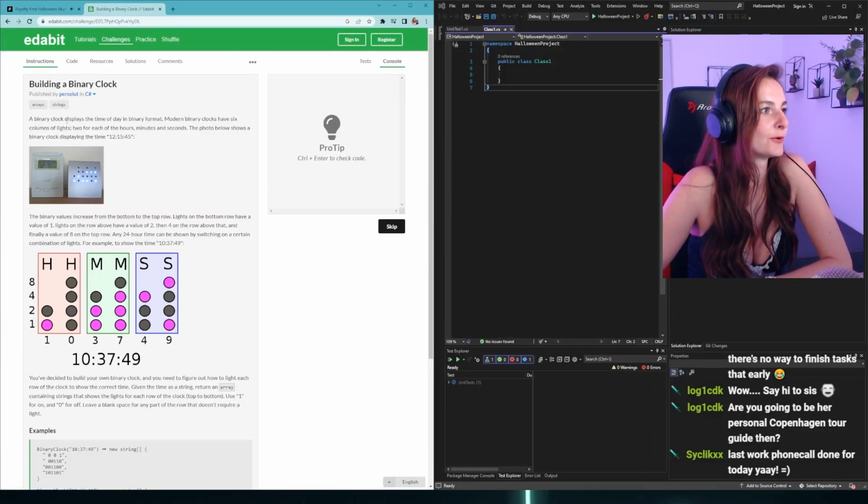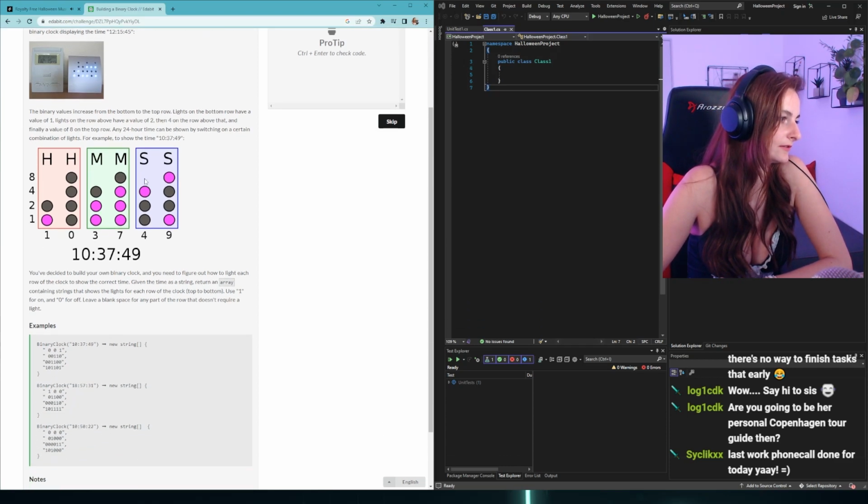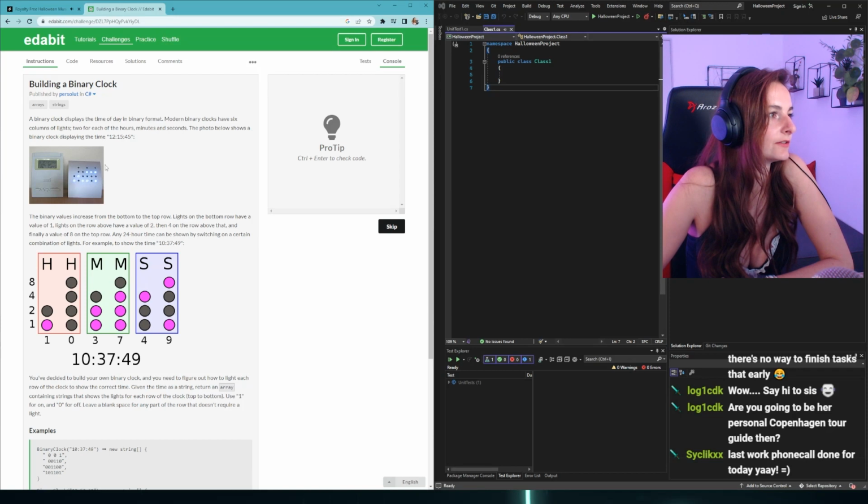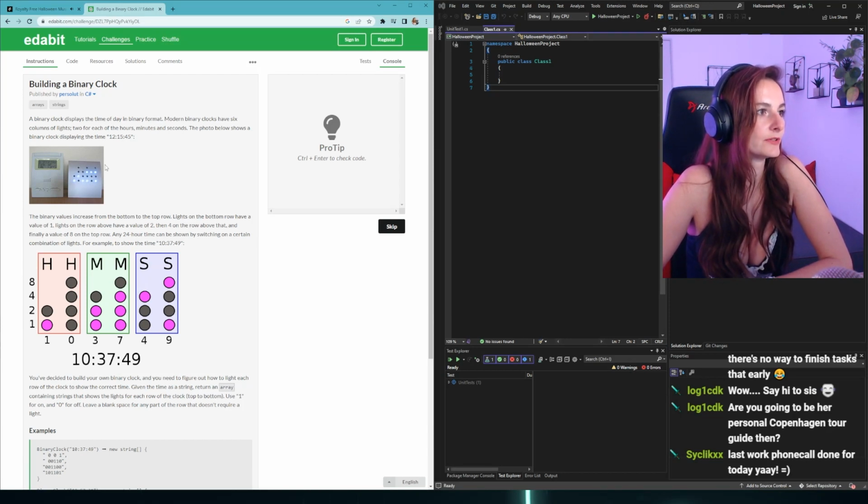Building binary clock. This can be fun. A binary clock displays the time of day in binary format. Modern binary clocks have 6 columns of lights, 2 for each of the hour, minutes and seconds.